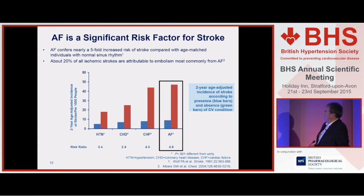I've just got one example — I've chosen AF. I think this makes some of the points more easily. AF is one of the increasingly prevalent chronic cardiac diseases — one of the few that are increasing in prevalence. Its significance as an arrhythmia is not so great, but its significance as a driver of stroke is enormous.